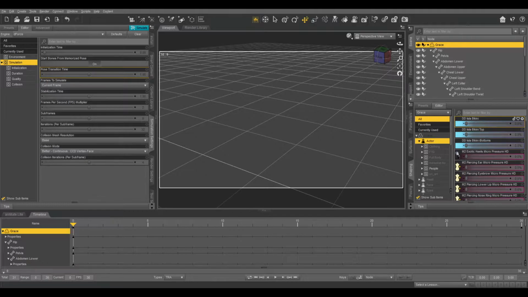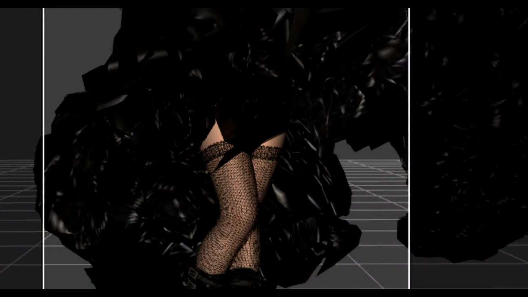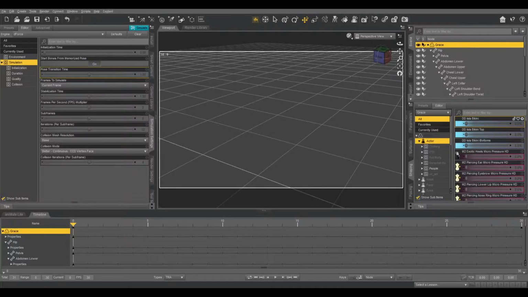So Dforce, many of you might have used it before. You apply the asset, it says it's a Dforce one, you click on simulate and it could be a dress or a skirt or a bit of cloth on a table. And you might be lucky and have some success the first time you use it, or what usually happens is the asset explodes over your scene and possibly crashes Daz or your computer. I have some tips that will hopefully help you avoid that.